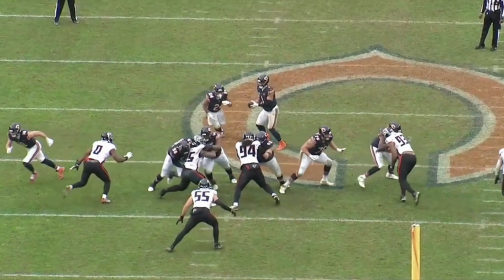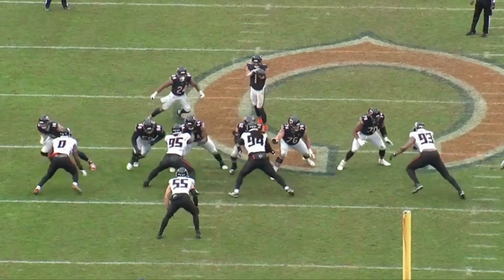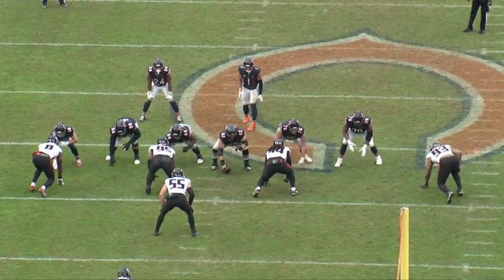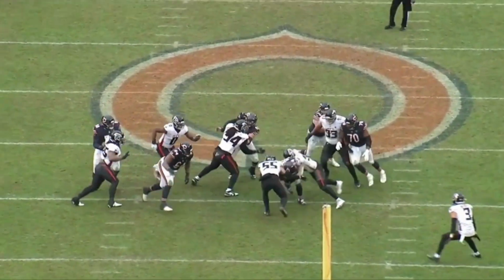There's a snap. And right there, you can see we're looking at his zone scheme to the offensive left. You can see the left guard check inside, then he works out. You can see the left tackle going out. You can see the center working to his left, getting on the defensive tackle right there. And you can see the backside right here. Watch Darnell Wright in 64, right? They get on 95. Darnell Wright gets on him, gets some movement up the field.